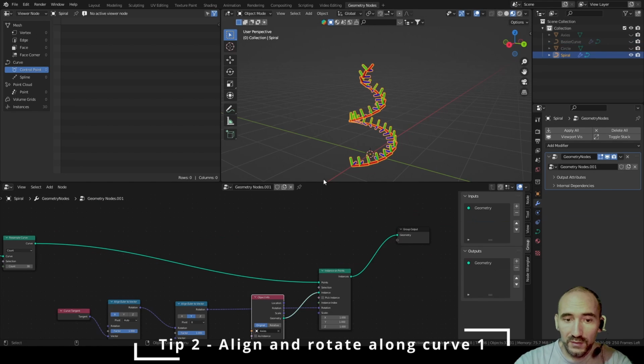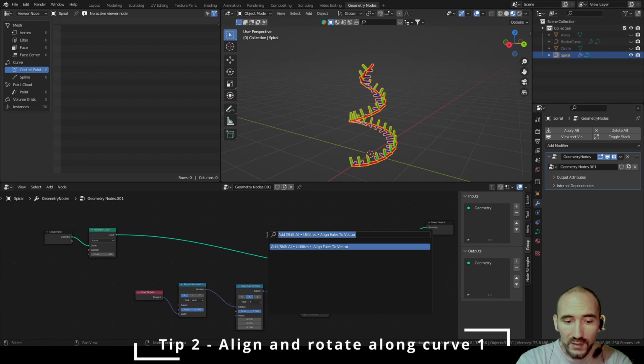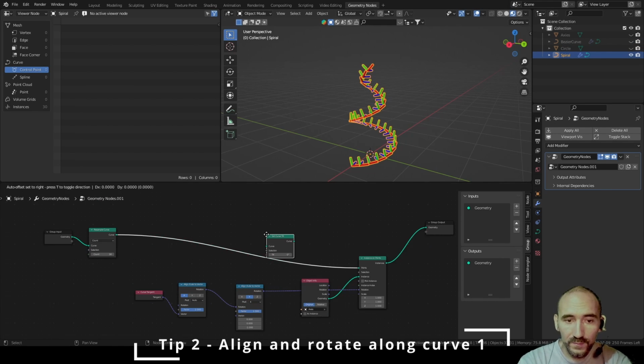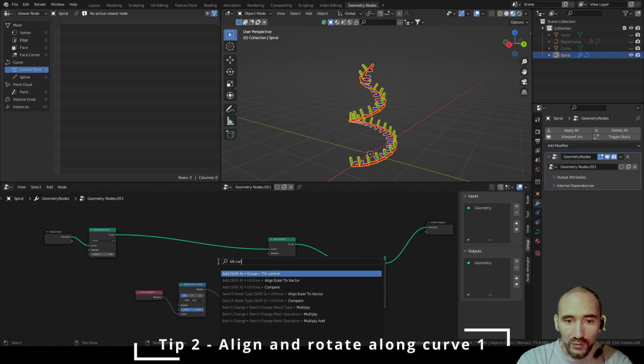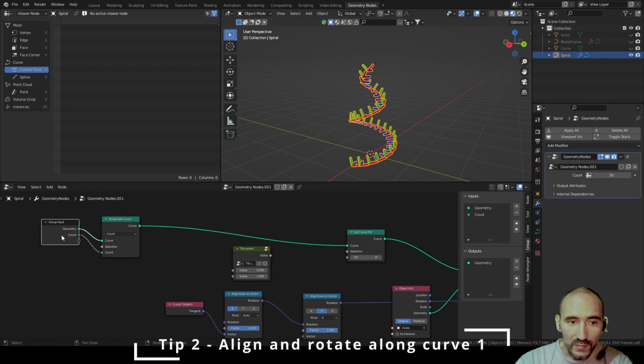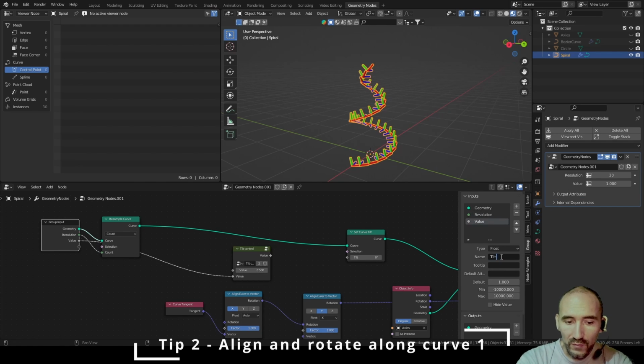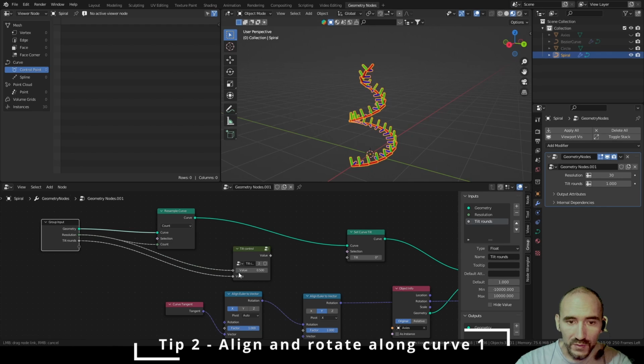Now I can select the spiral, add a Set Tilt, add a Tilt Control, and drag my resolution and the tilt rounds, resolution here and tilt here.